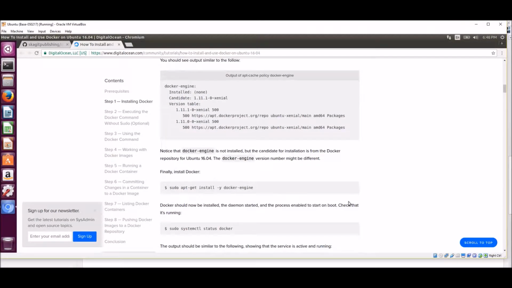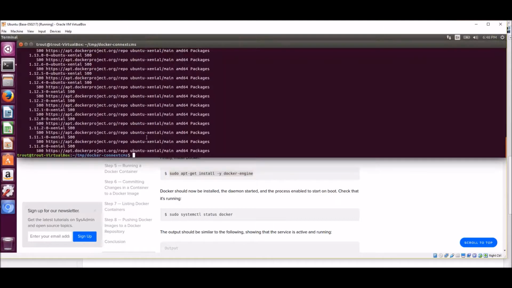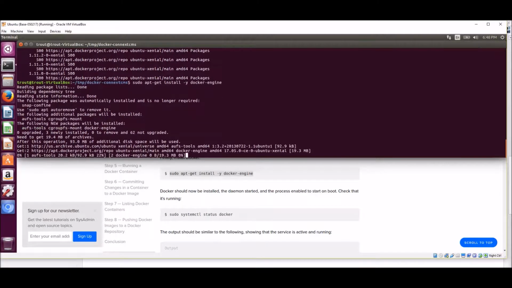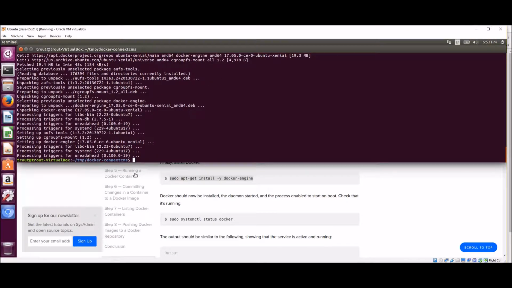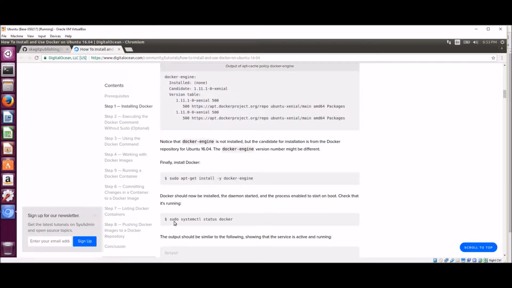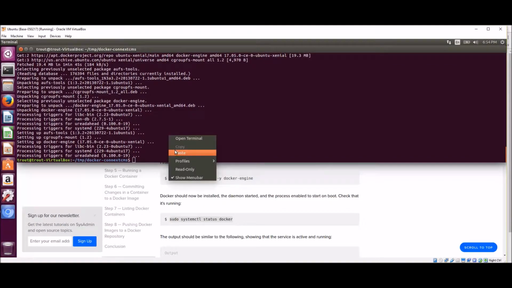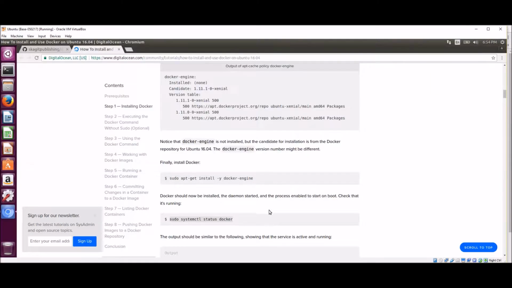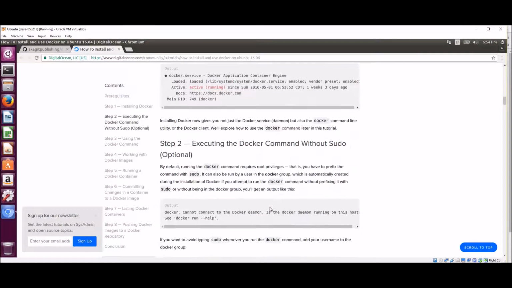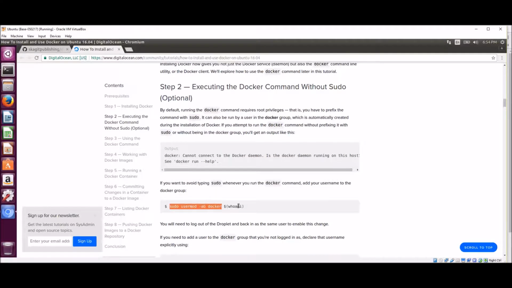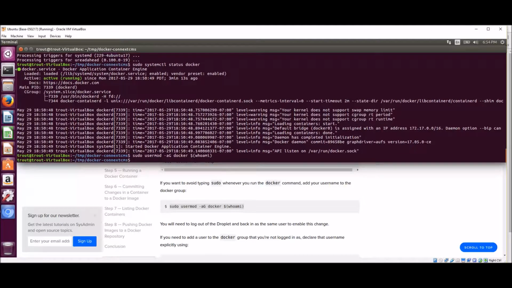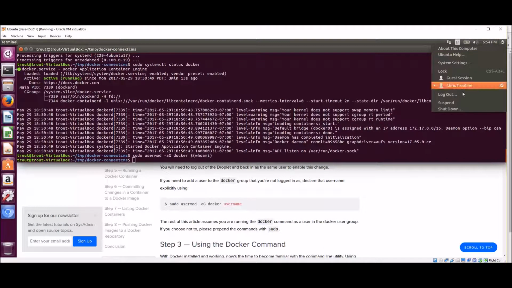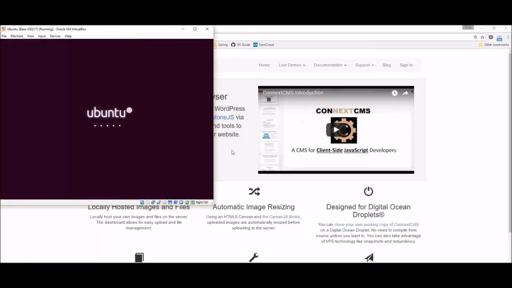Yeah, it looks pretty close. Install Docker image. Okay, so Docker is installed. Let's check the status. Looks good. Says it's running. So that makes it so I don't have to do sudo every time I do the Docker command, but I also need to reboot in order to see that change take effect.